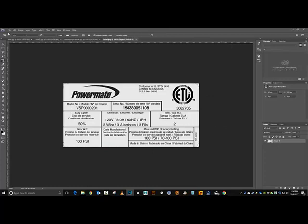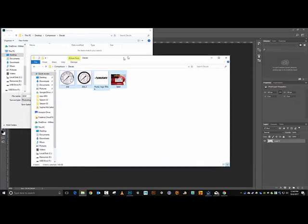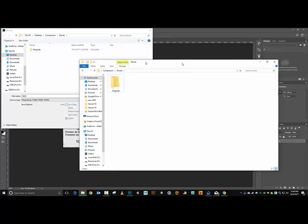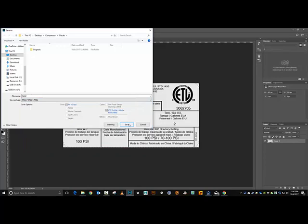And I'm going to save this out, so I'm going to do a file save as. And for right now, I'm in decals. You know what? Let's pull this over here, okay? I'm in decals. I'm going to do a Control Shift N. I'm going to go with originals, just in case I ever want these originals for some reason. I'm going to put them all in there. There we go. So I'm going to call this label. I'm going to do it as a PNG, and I'm going to save that.